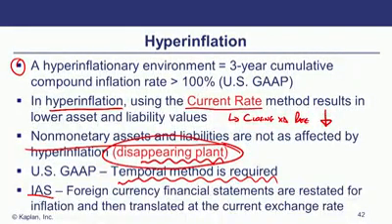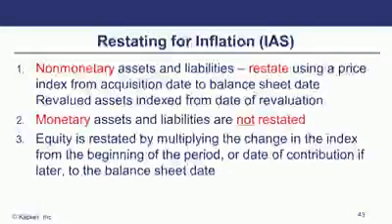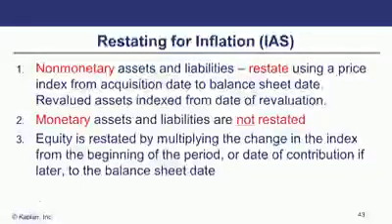International accounting standards has an alternative method. It says you can still use the current rate method, but instead, to get around the problem of the disappearing plant, any non-monetary asset or liability is going to need to be indexed up. So we're going to inflate the amount up in the balance sheet and then apply the devalued exchange rate. Okay, now again, I think this is taking it a little bit far, but have a little awareness of it. So non-monetary assets and liabilities are going to be restated using some form of inflation index, a price index, from the date they were acquired to the balance sheet date.